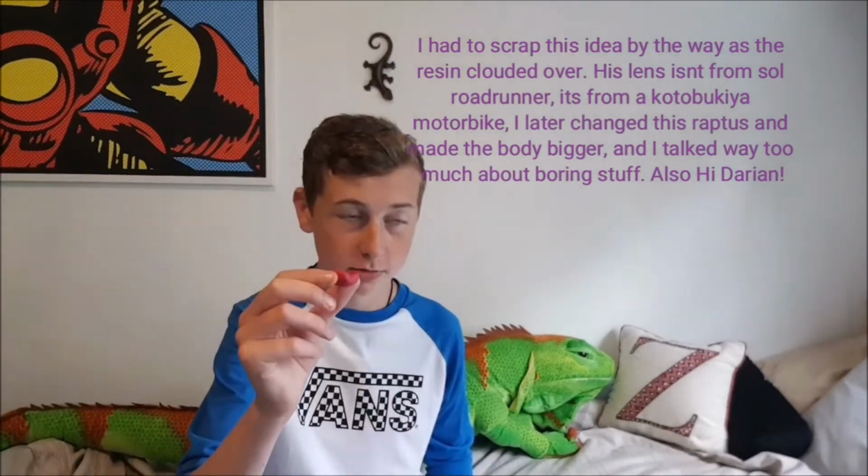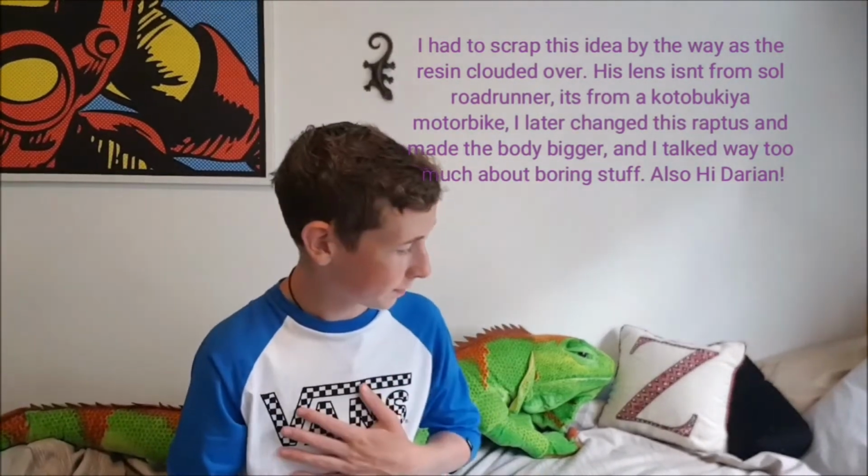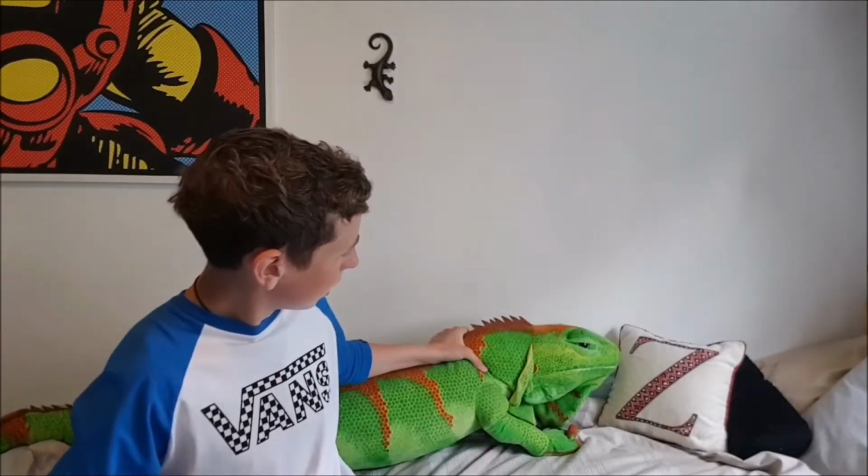But anyway, I do have this still in my hand because I need to keep moving it so the resin spreads evenly. Anyway, you guys sent in questions, and now the back one's covered in hair because of my dog. So I'm going to set this resin thing. Where do I set this resin down? No, I'll just keep holding it. Okay, so I should move over more because I think Darian's going to put the text here, and it's quite good that I've got a blank wall because it means they can put the text up.